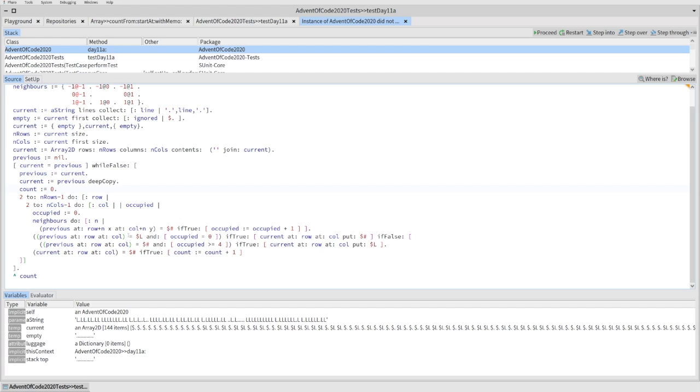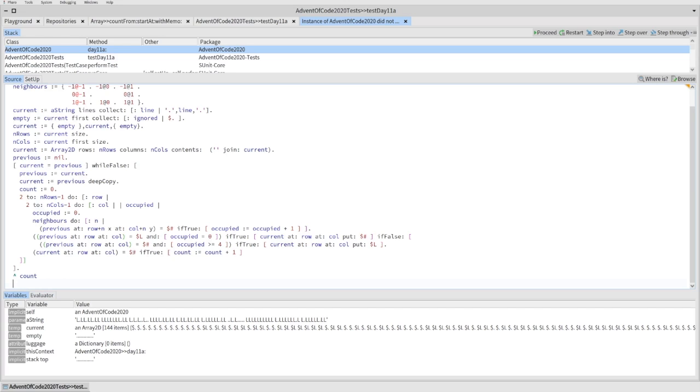And then once we know how many occupied there are, we'll check to see if it was an L and it wasn't occupied and there's no neighbors, then we'll make it occupied. If it's occupied and there's too many neighbors, we make it empty, and then we'll count the actual occupied elements either way.